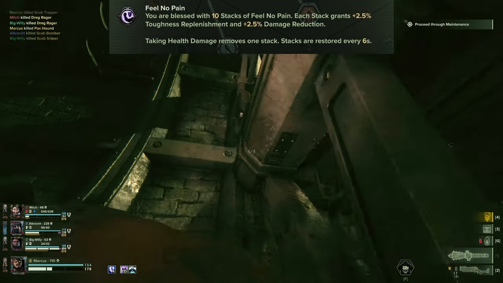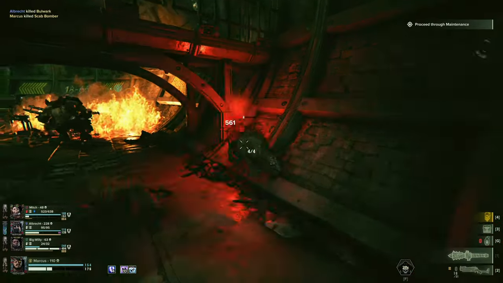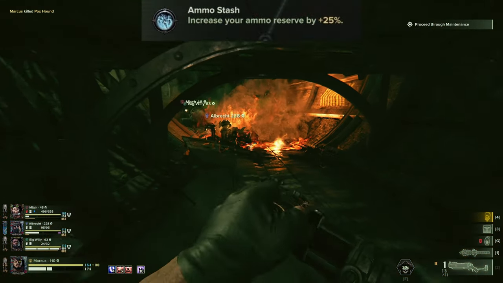Try to defend whenever you can as you'll want your stacks to stay high. Now for my passive abilities, I really wanted to try to dish out a ton of damage with my weapons. Something that the Rumbler lacks in though is ammo consumption. So this time around I took Ammo Stash to help aid me in a few extra shots.